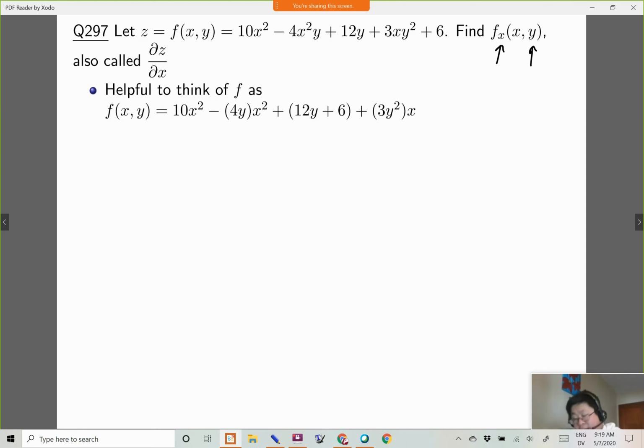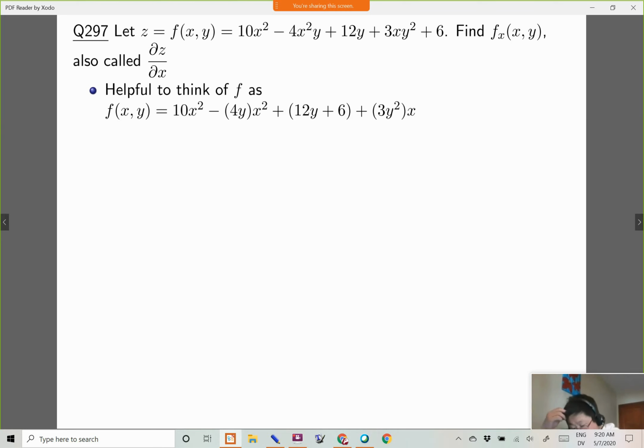So 12y in this example, I'm not actually using the number 24. I'm just saying, for the sake of argument, if we pretended just temporarily, just momentarily, that y was a constant, then 12 times y is a constant. And in fact, 12 times y plus 6, this whole thing is actually a constant, right? If x is a variable and y is a constant.